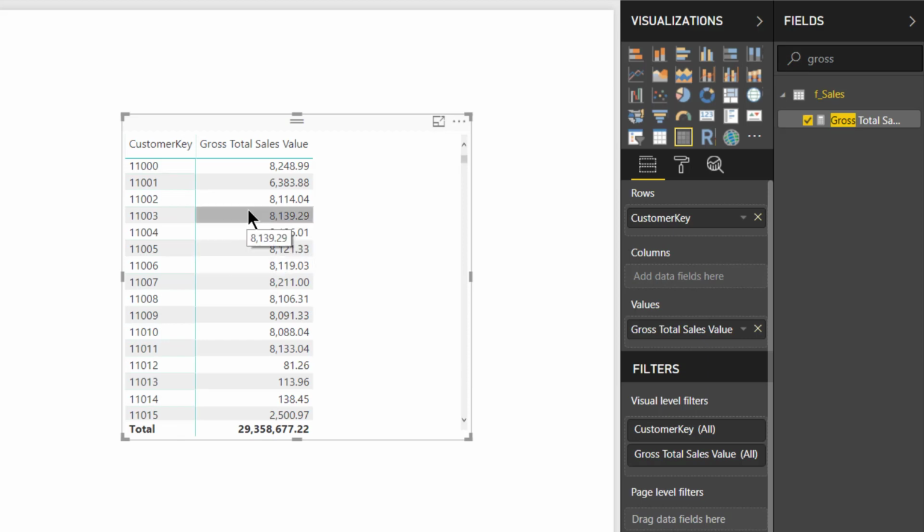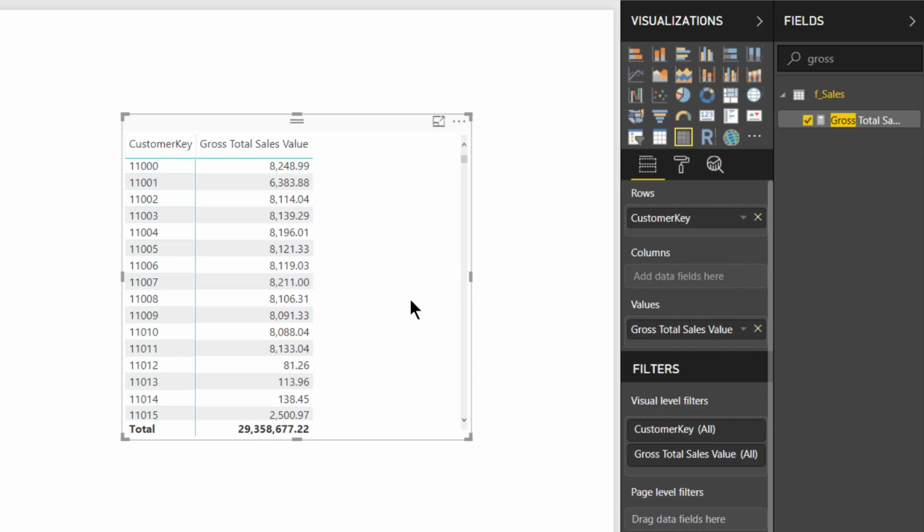Here you can see that gross value is calculated for each customer key, and the number is different for each one of them. The grand total of all of these customers is 29.36 million. By now, I hope you understand that we have an initial filter context in this visual on the customer key for each of the sales. Now, imagine that you need to determine, for each customer, the sales made to that customer as a percentage of the total sales. In our color counting task, it would be finding the percentage of balls of each color compared to all balls in that particular jar.